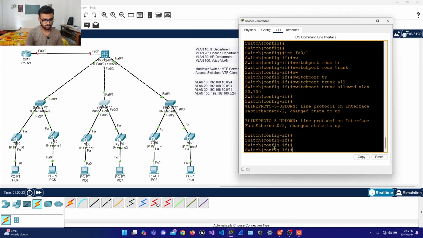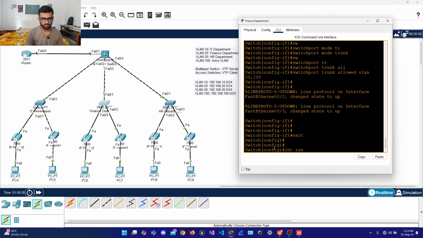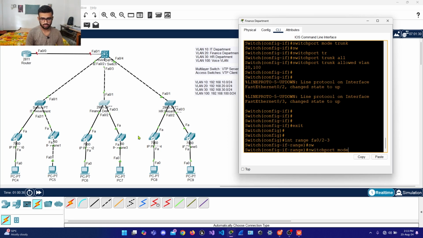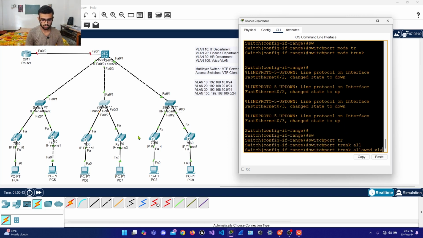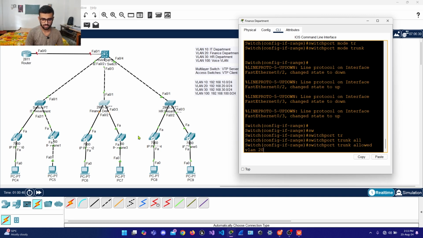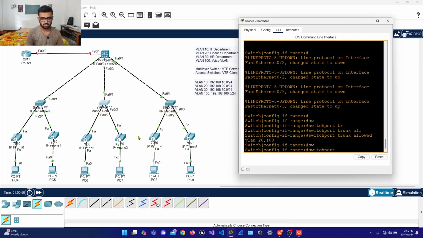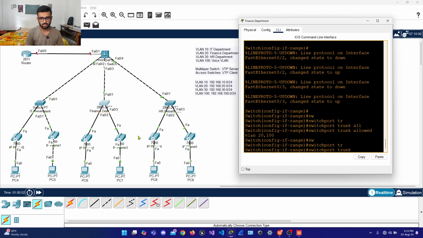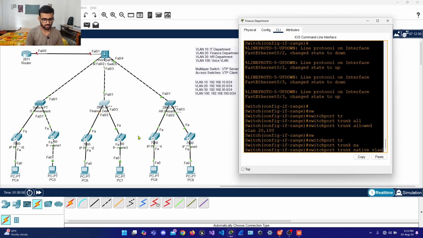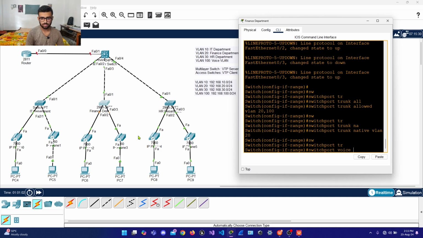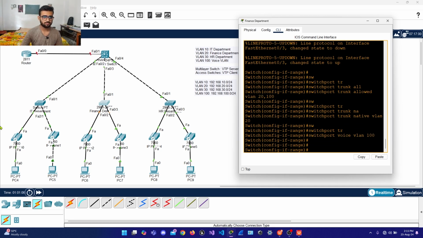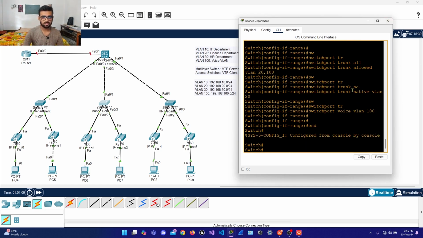For this port, interface range fast Ethernet 0/2 to 3, switch port mode trunk, switch port trunk allow VLAN 20, VLAN 100, and switch port trunk native VLAN 20 and switch port voice VLAN 100. Now the configuration is done for this switch.